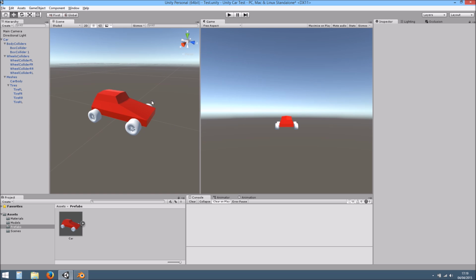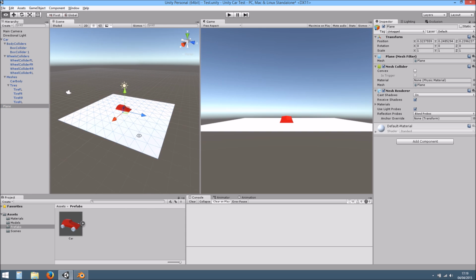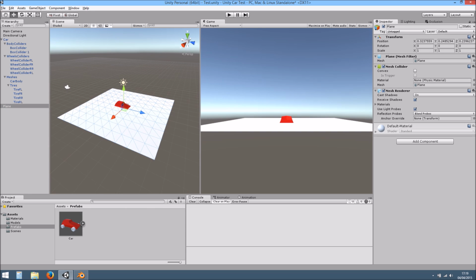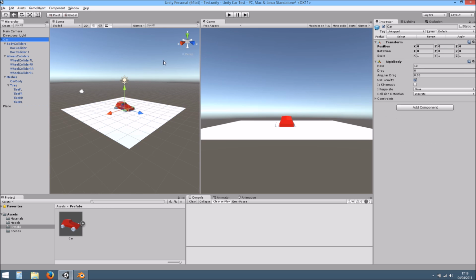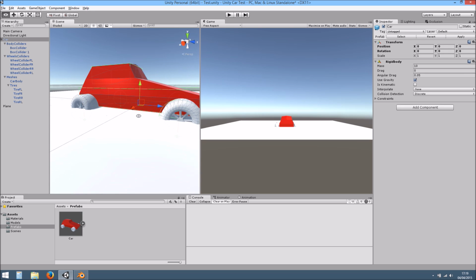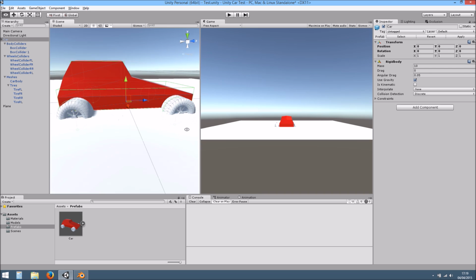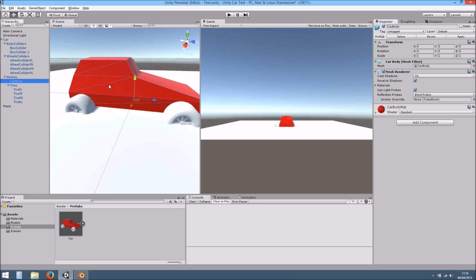To test our car, we're gonna need a small terrain, I mean floor. So we're gonna create a 3D plane. Looks good. Let's place it under 0, 0, 0. So I'm gonna do reset here. And the car, remember earlier we want it to be at 0, 0, 0 standing on the ground, not in the ground. So we're gonna need to fix that. We're gonna need to fix it by moving the mesh.